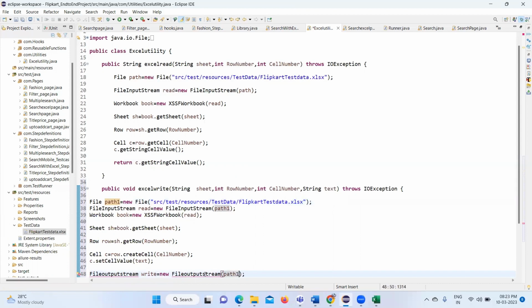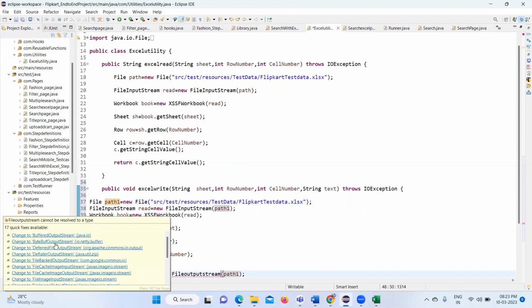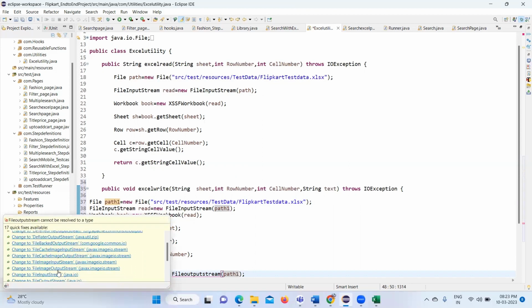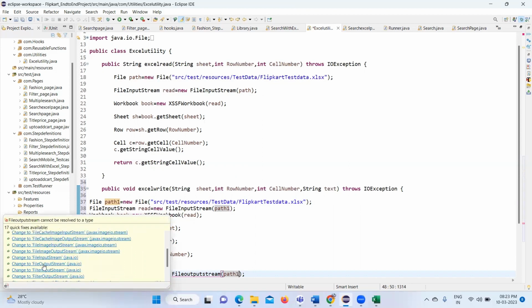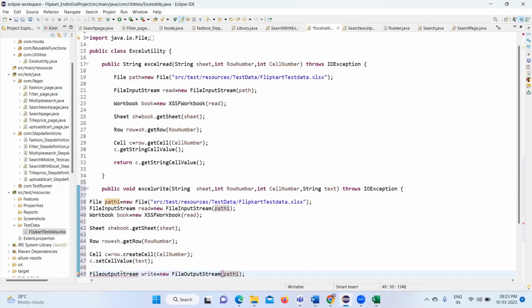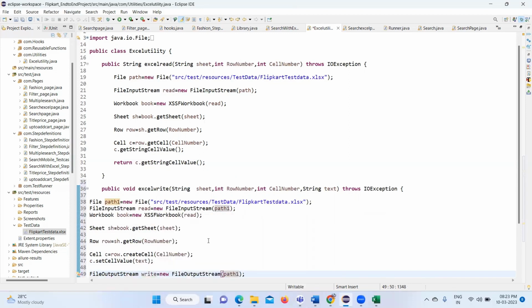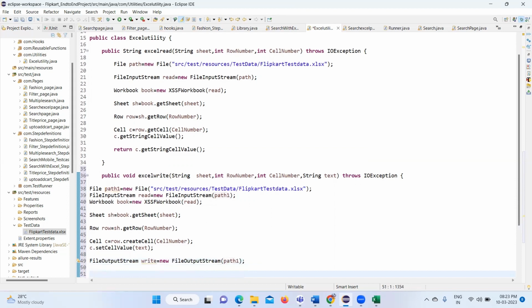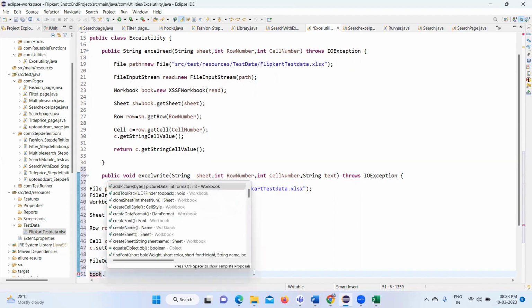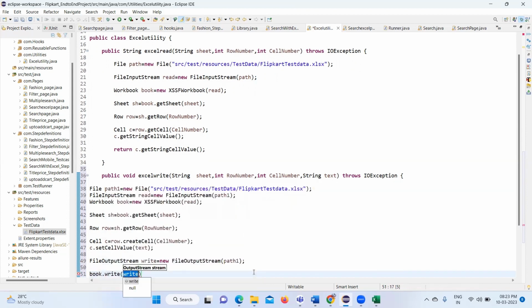Then we'll import the file output stream. Now we'll add book dot, the workbook dot write method, and we'll give the reference. That's it, semicolon.